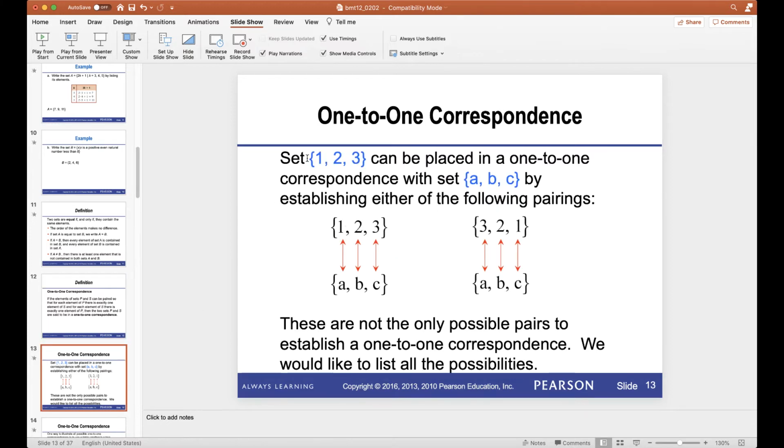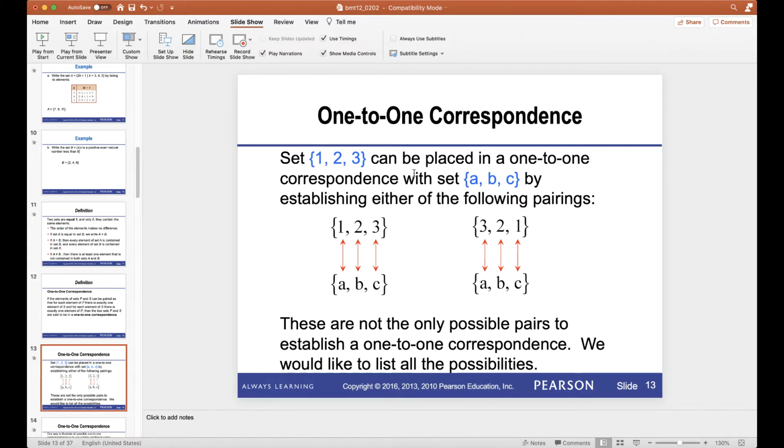Now, this idea of one-to-one correspondence might seem simple in elementary, but this is the basis for functions when we get to algebra. Remember, for functions, one input gives you one output. So this is where we're getting at, and you're laying the groundwork for the work they're going to do later on as far as functions. If they understand this very well in elementary, once they get to algebra, it's going to be very simple.